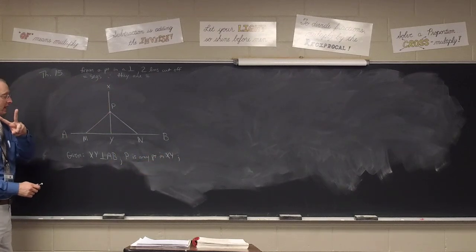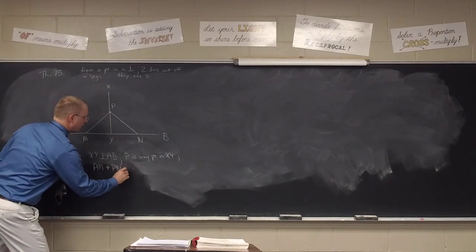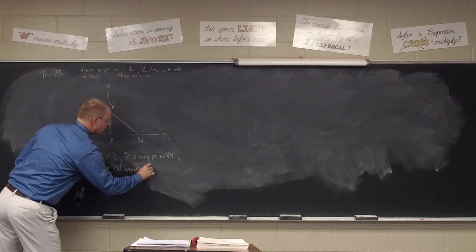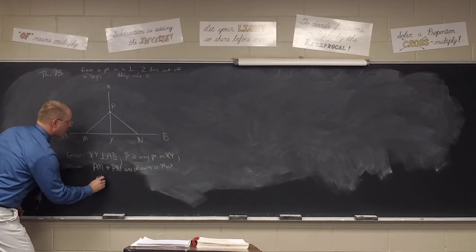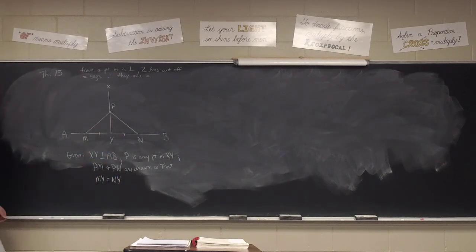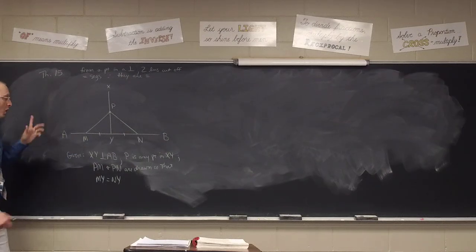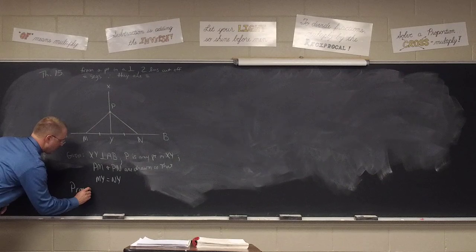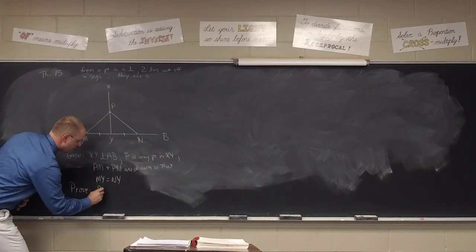And then we drew two lines, correct? We drew PM and PN. PM and PN are drawn so that, whether it looks like it or not, MY equals NY. From a point in a perpendicular, two straight lines cut off equal segments from the foot of the perpendicular. We want to prove then that these two lines which do the cutting, PM and PN, are equal.